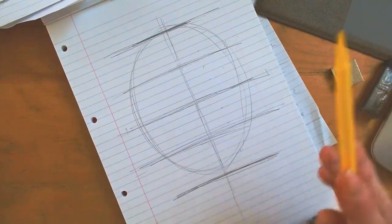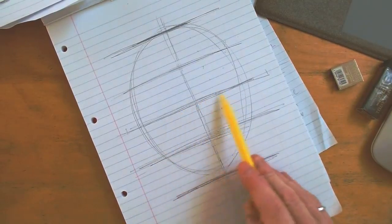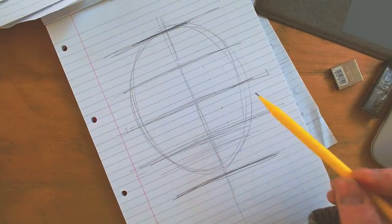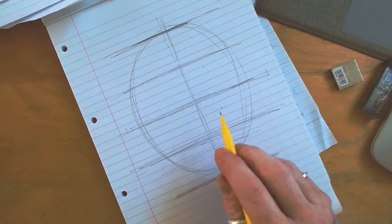Now your first inkling would be that you put your nose there, wouldn't you? You know that is not your nose, that's your eye line. That's your nose line. Then the last bit is when we divide it up and put your lips and stuff. So don't get caught up in where you think your eyes should be. It doesn't work like that.